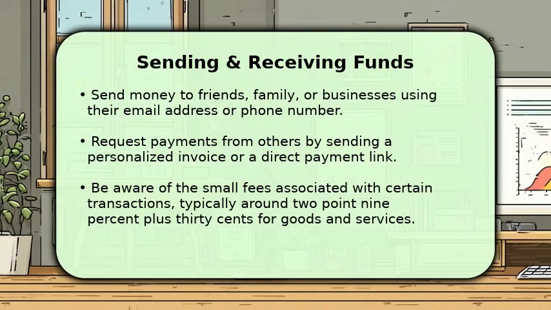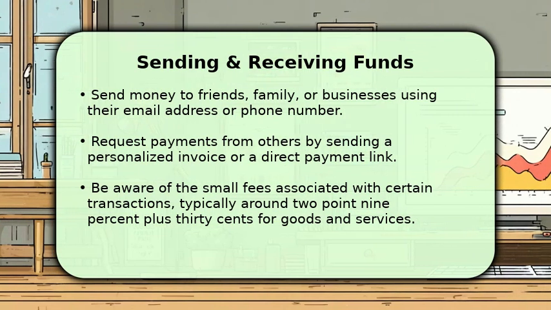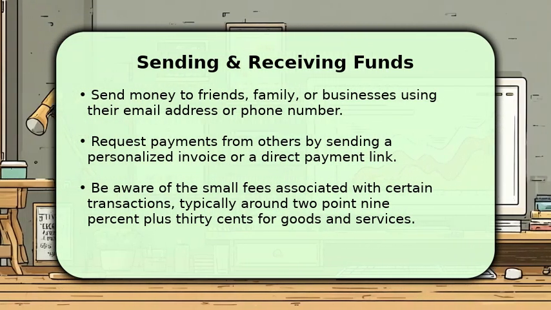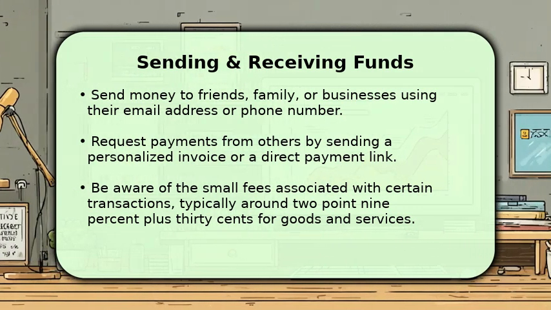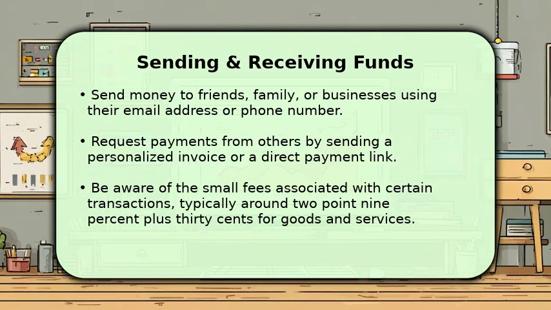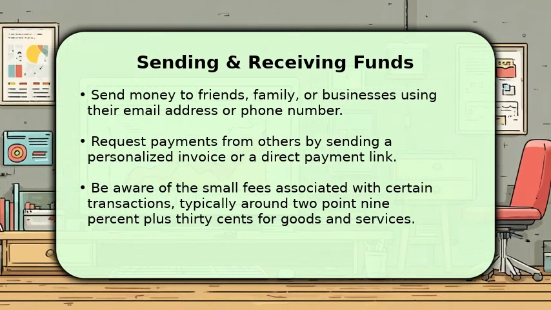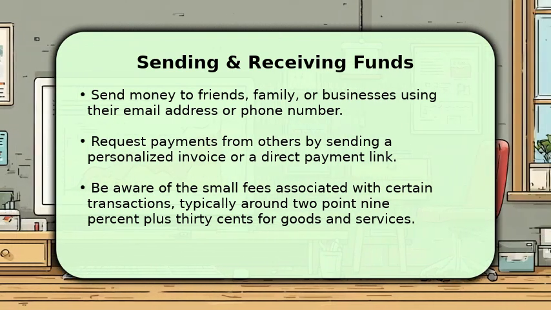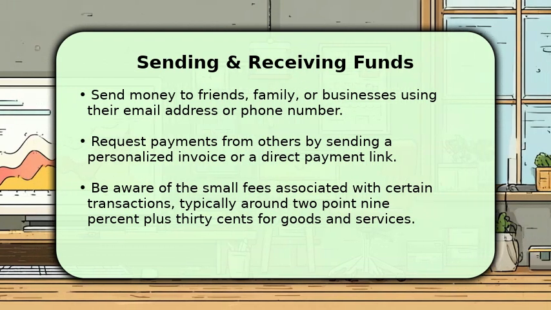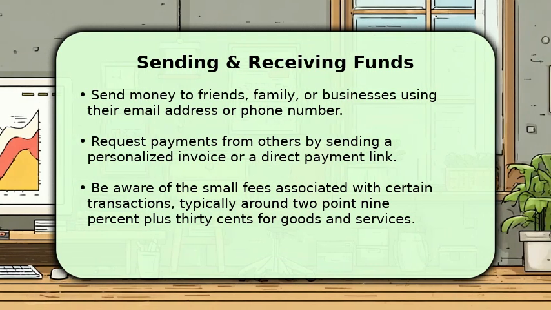Sending and receiving money with PayPal is straightforward. To send funds, simply enter the recipient's email address or phone number, the amount, and select the transaction type. For receiving money, you can share your PayPal email or send a payment request. Remember that while sending money to friends and family within your country from a linked bank account is usually free, transactions for goods and services or international transfers may incur a small fee, often around 2.9% plus 30 cents.